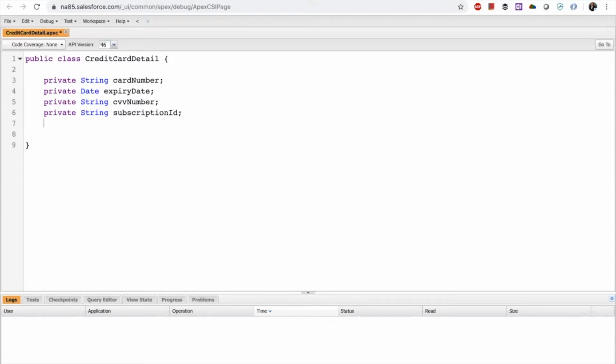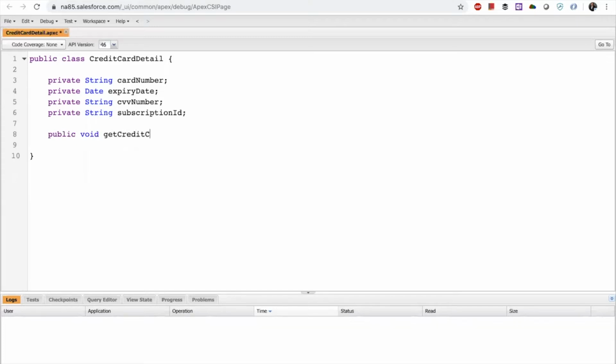The first step we will always do is ask for the credit card information. So I will create a public method with return type void called getCreditCardInfo, and let's pass some parameters here.